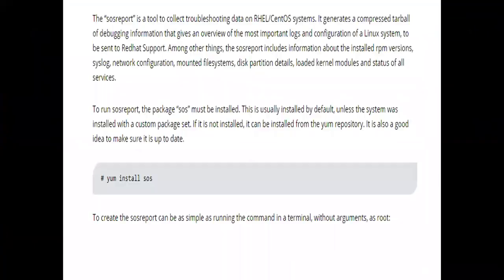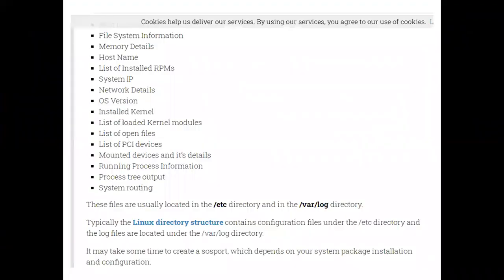I already provided here. It will check the file system information, memory information, host name, system IP, network details, OS version, kernel modules, PCI devices, process information. Every information it will check. These files are usually located in the etc directory and the var log directory.